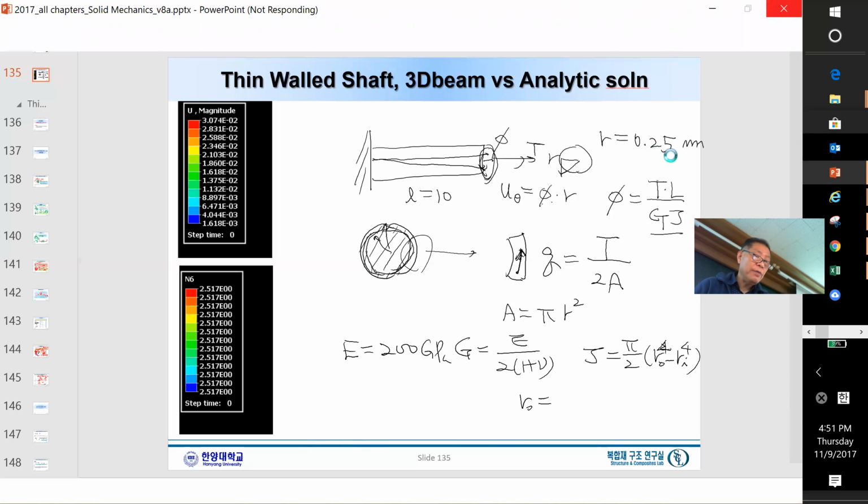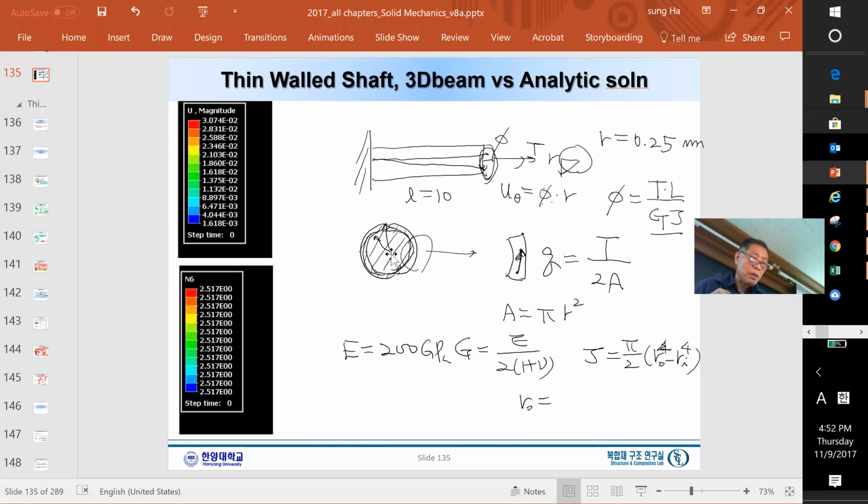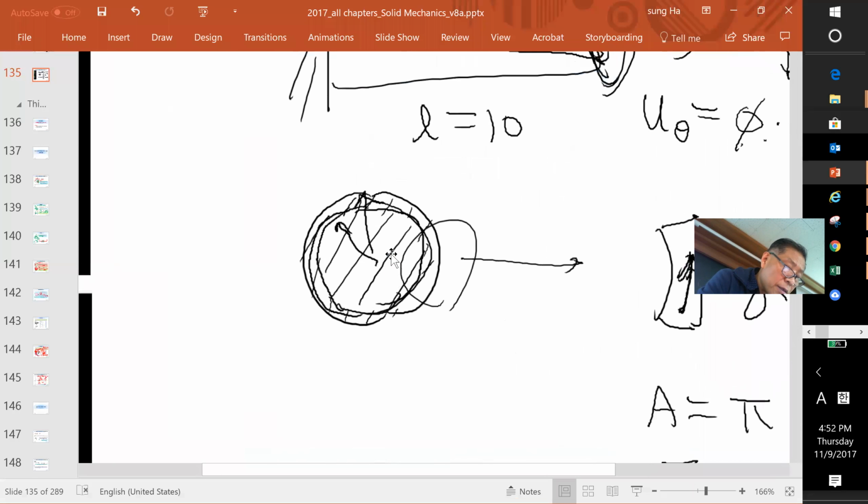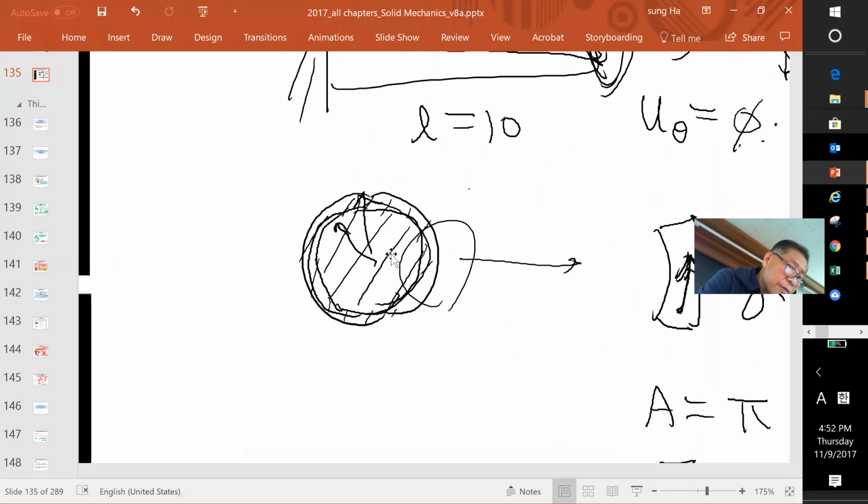Let's assume this is the average radius, meaning this is the center.